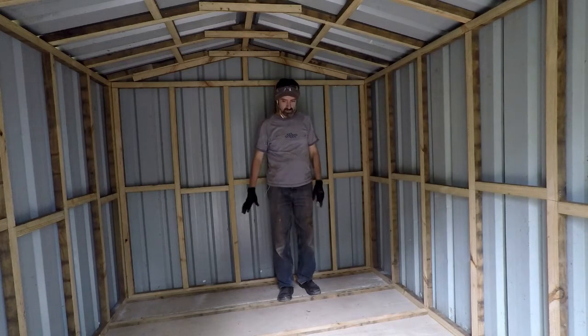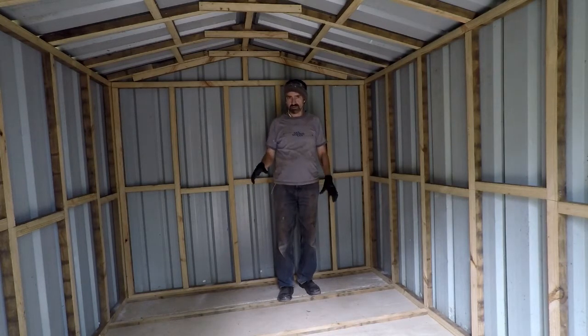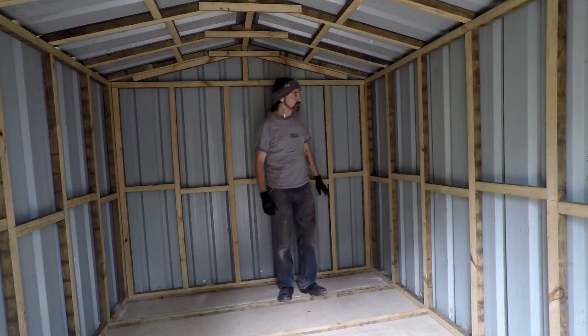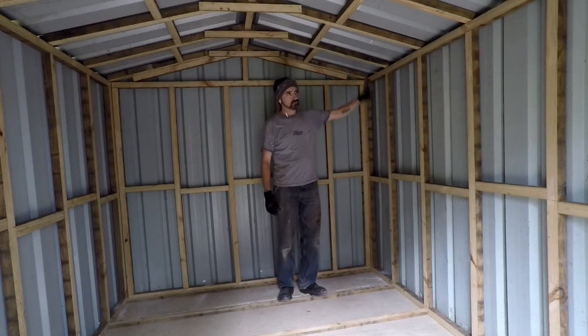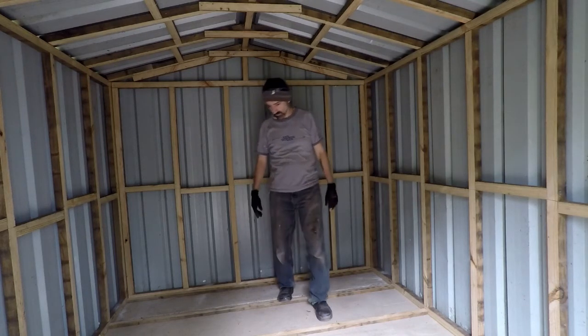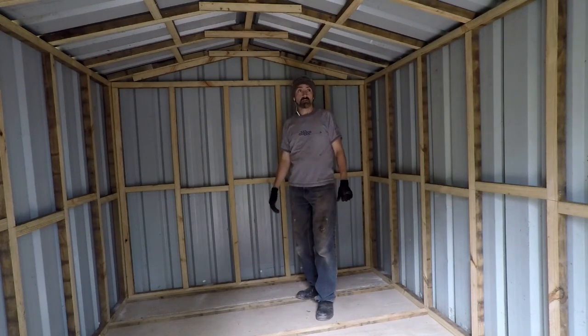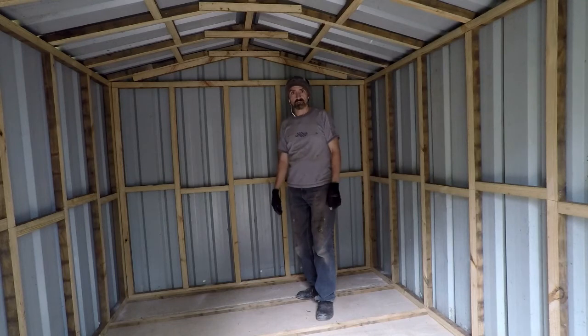Joists on the floor, because I'm going to put a plywood floor on it. I'm really just trying to make this as enclosed as possible, because it's for storage rather than just chucking your garden stuff into it. So I'm going to sheet the walls, sheet the roof, put a floor down, and it should actually look pretty good in here when it's finished.